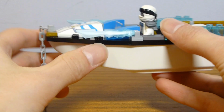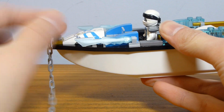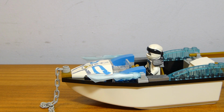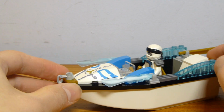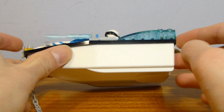But it's got these kind of elemental blade pieces from the 2013 sets. They were first introduced there. This particular coloring of them has only appeared in one other set, that set being the Jay's Elemental Dragon. I believe it was used for the Sword of Souls in that set. I like the translite blue at the back here. Kind of makes it a little bit more interesting looking.